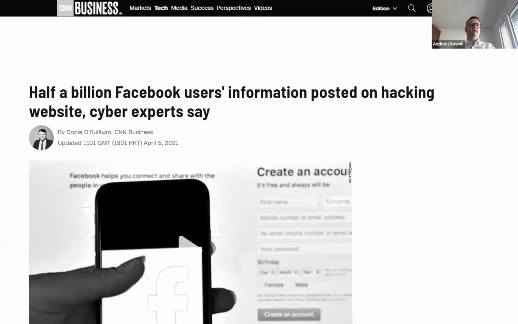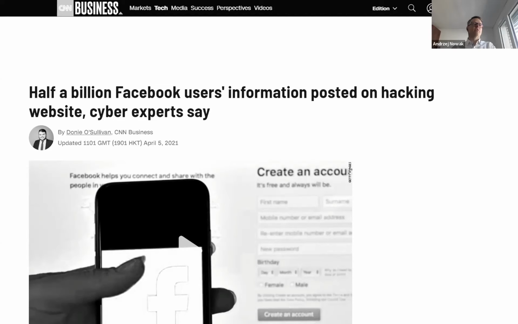So the world of today is a world where big corporations not only vacuum your personal data and coerce you into sharing it, but they also fail to control access to it, and then are unaccountable for the failures. And I think this is a major issue, because if someone takes your data, at the very least, they should be responsible for protecting it. And if we see news such as 500 million Facebook accounts are leaking out and posted on hacking websites, amongst the companies which are collecting the most private data about us, I see that as a very, very big red flag.